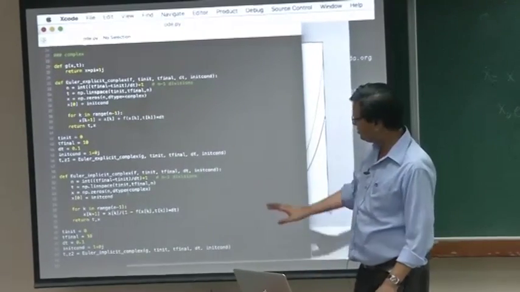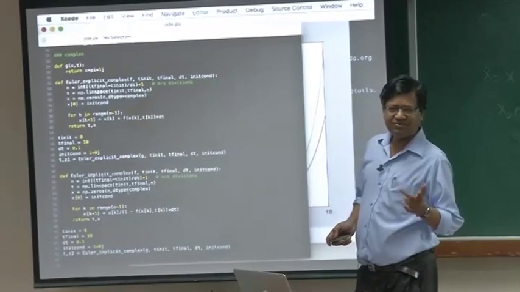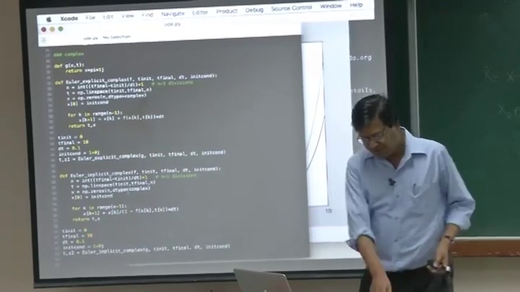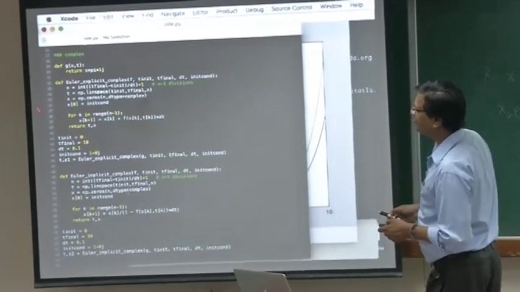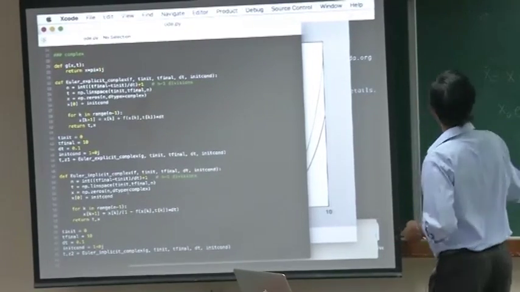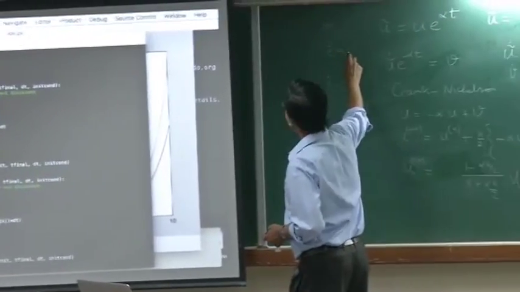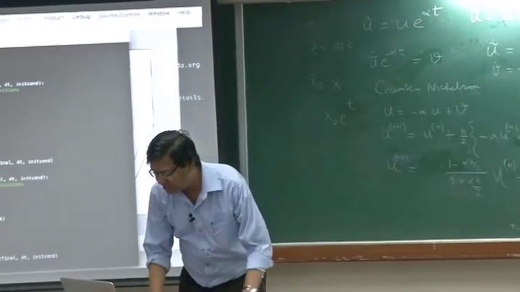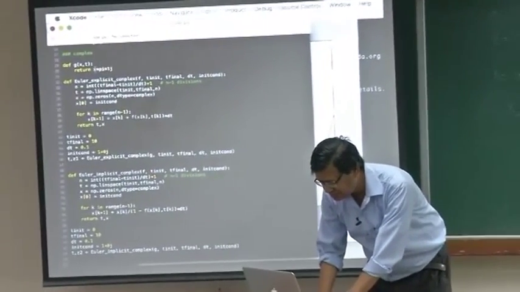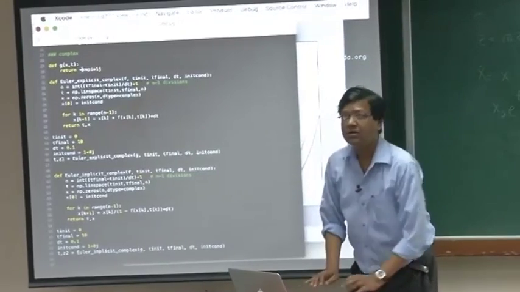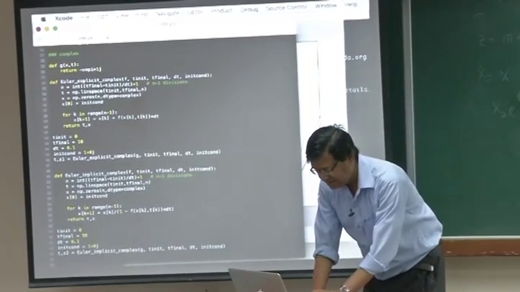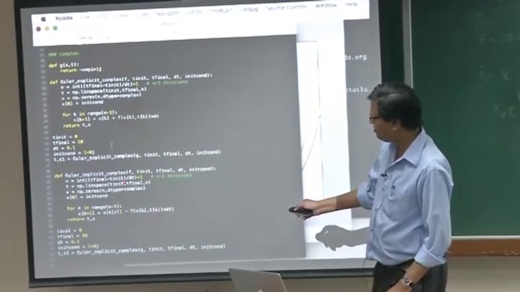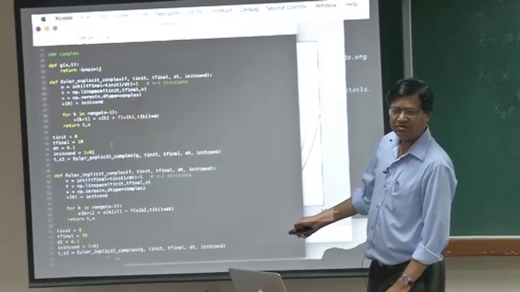Now I want to do this for complex z. My initial condition is 1, and so remember, this one g. So z dot is i pi z. Okay, let's put a minus because in the class I had put a minus sign. Alright. So, let us run it and my answer is in Z2, my answer is Euler implicit Z2.